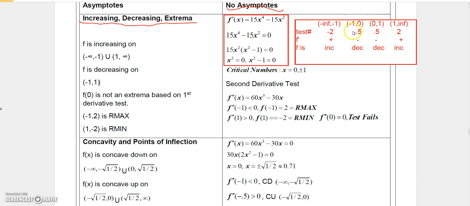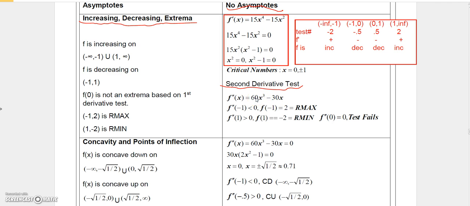So I actually could just use the first derivative test to determine that at negative 1 I get a relative maximum, and at positive 1 I get a relative minimum. And then of course I got the 2 by just plugging, and the negative 2 here, by just plugging the values into the original function. Now, but let me go, since I wrote the second derivative test, let me just show you what I did here. So remember, you get the second derivative, 60x cubed minus 30x, just going to be the derivative of this.